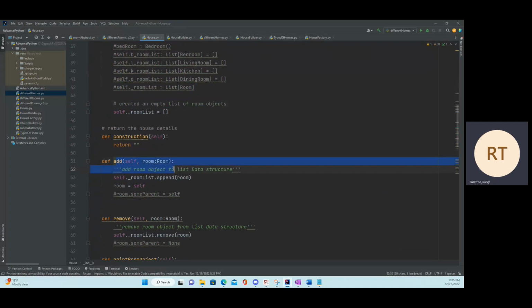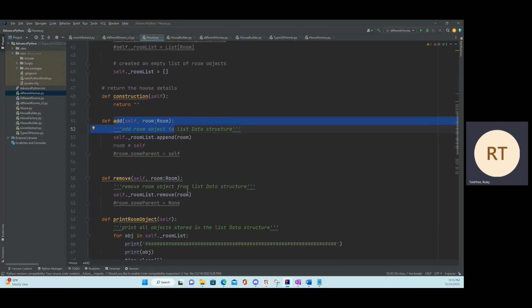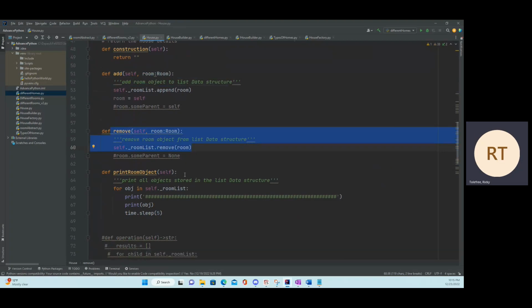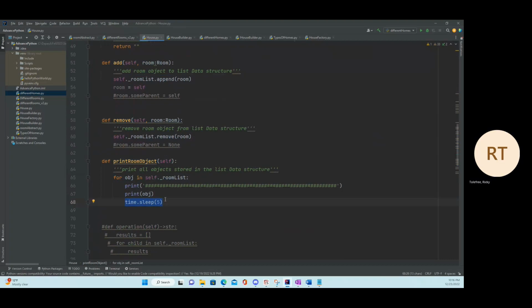I create an add function to add those values to the data structure. You're able to remove from the data structure, and then you're able to print those values out. In printing those values out, I have a time.sleep that lasts for 5 seconds.